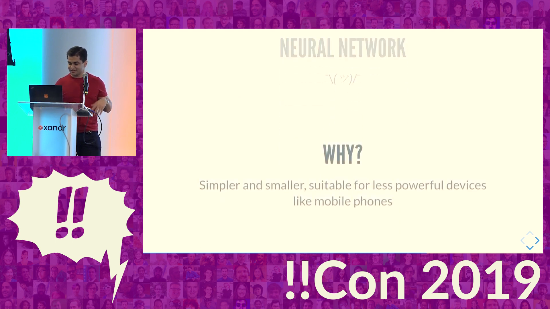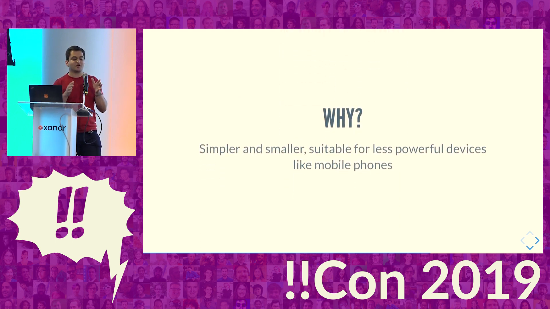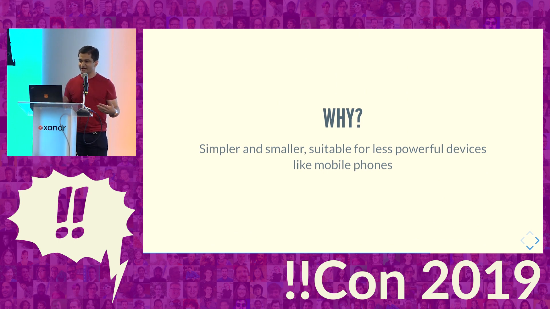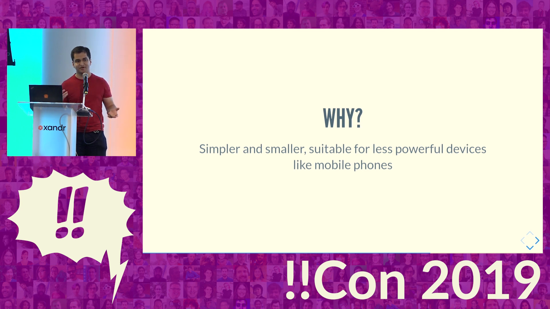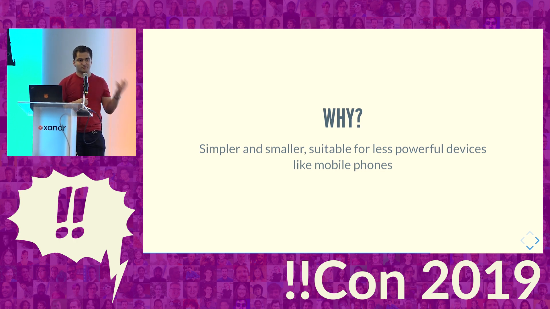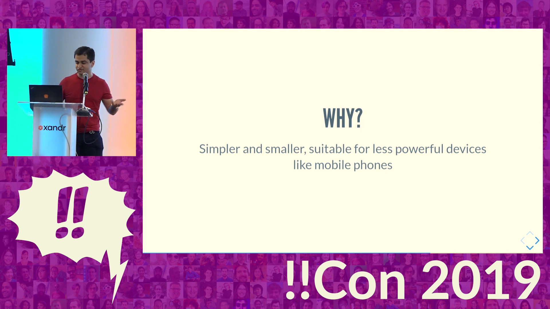Why would you need binary convolutional neural networks? If you're using a desktop CPU for machine learning, it's fine. But if you're using something like a router, smartwatch, or mobile phone, it's really useful to do something that uses less power and is more efficient. You take your complex neural network, split it into more layers, and because each layer only uses ones and zeros, it's much easier to get results faster — which is really useful for small devices.